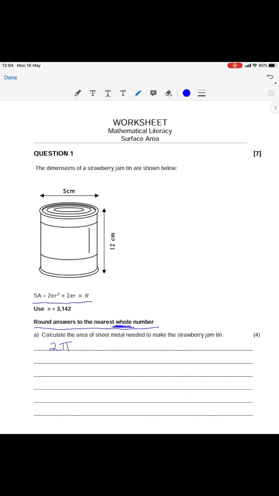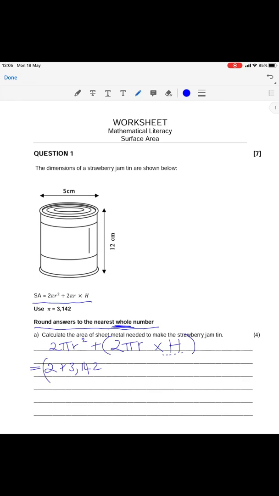We're going to use the formula that's been given to us, 2 pi r squared plus 2 pi r times h. Something that some of you forgot to do is your BODMAS. Remember that this part of the sum you must put in brackets to remind yourself to not multiply the wrong thing by the height, by the h. So we're going to substitute in. We know that pi is 3,142 because it's been given to us.